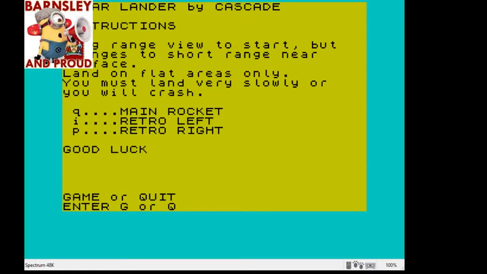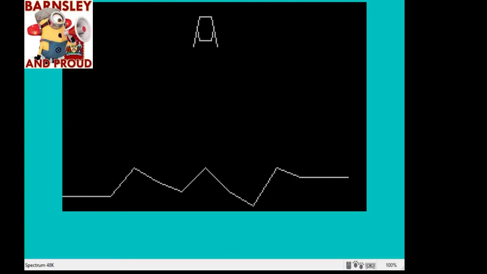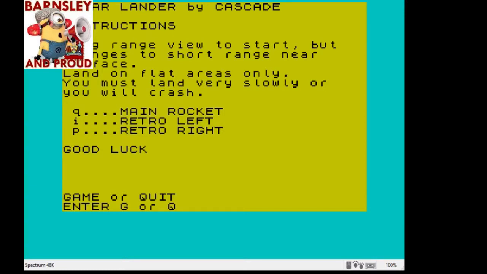I, P and Q, or press G. So this is like a Lunar... What on earth? Right, so you've got to land your space rocket, but there's no control on it. Q, I and P, that's what I've been using. You don't feel in control.